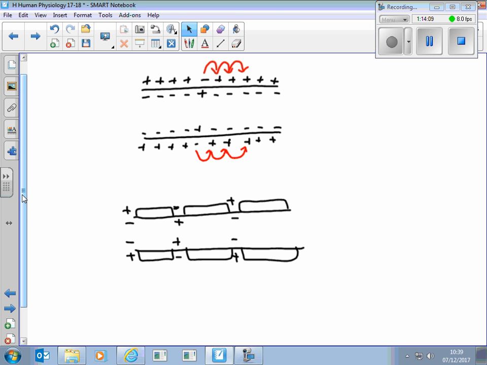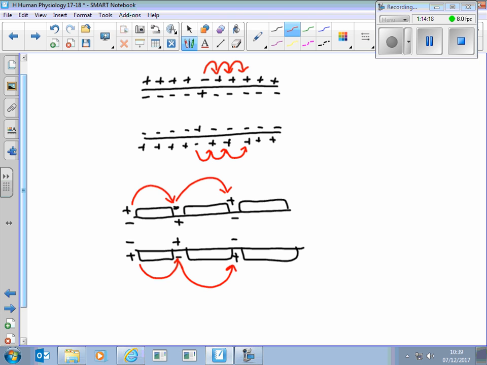And so you get it jumping. Right? It's jumped from there to there. Then it jumps from there to there. It's not doing every little bit of the membrane. So that's non-myelinated, that's myelinated. So what do you think the effect of myelin is on the speed of a nerve impulse?